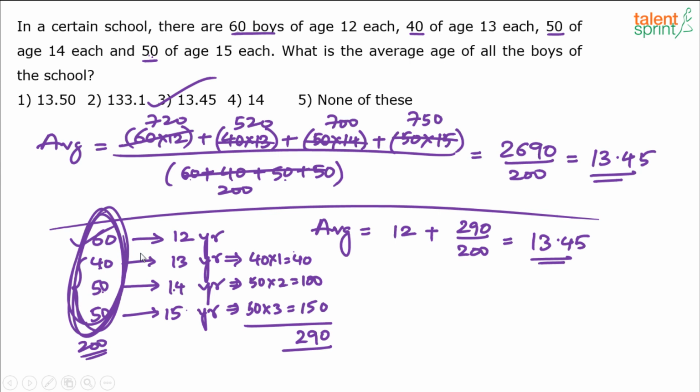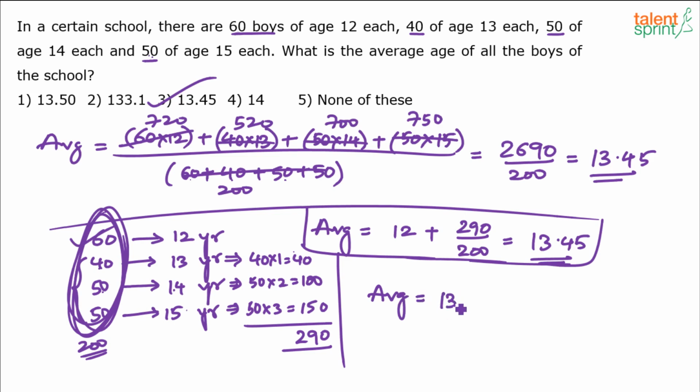Now you may ask me a question, how did you assume that the average is 12? How do you know that the average is 12? I assumed it. This was an assumption. Let us assume average is 13. In that case, what happens? If I assume the average is 13, then what happens? Simple calculation. Here, 60 persons have got 12 rupees each. Minus 1 into 60, minus 60. Plus, this is okay. 40 boys have got 13. Okay, no problem. Right? That is balance.